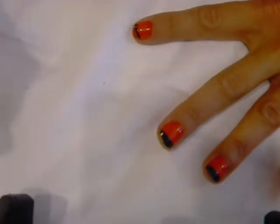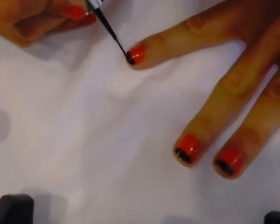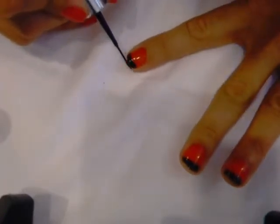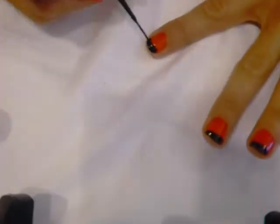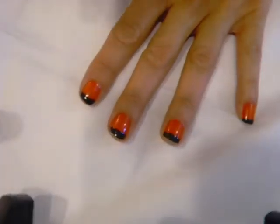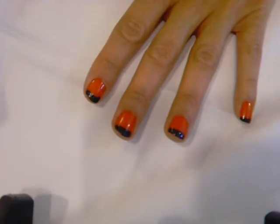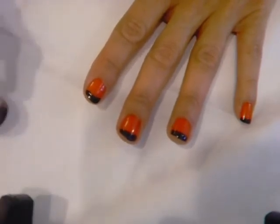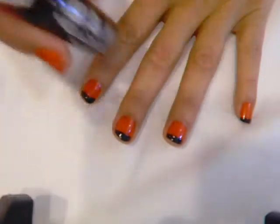So, let me get the last one on. You just do the top part like that. See? Let me get my thumb. So, we got the black on. We're still going to use the black now. Shake it up a bit, because for some reason, with this brand, Kiss, about every two or three fingers I have to shake it. It starts getting thick.